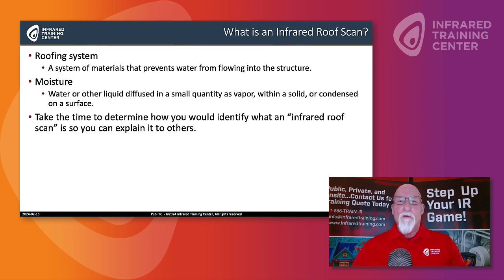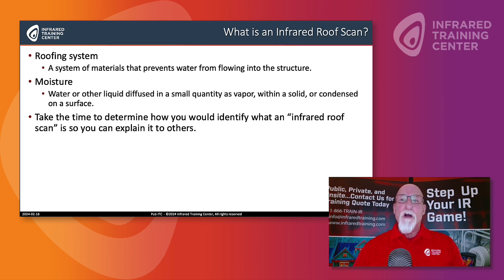Any type of thermal imaging, you've got to remember, we're looking at thermal energy, we're looking at heat. Just because I've got a camera in my hand, if I don't understand how to use that camera, how to thermally tune it, if I haven't taken any formal training, I'm not going to be very successful in finding these anomalies that might present themselves up on top of the roof. And if I can't find them, and I don't understand what's going on, I can't explain it to others, which are the customers I'm doing the work for.